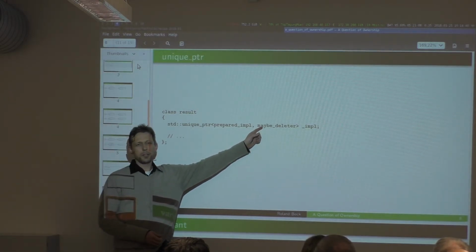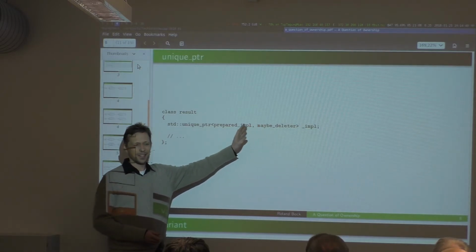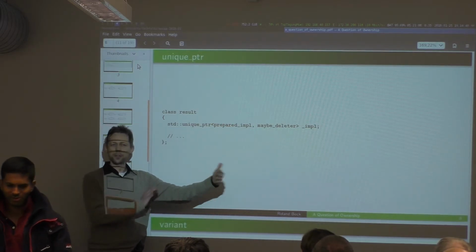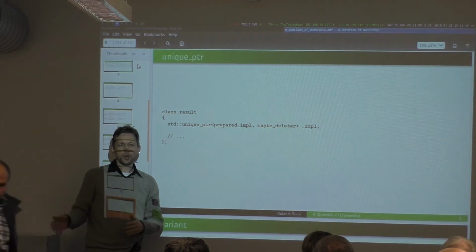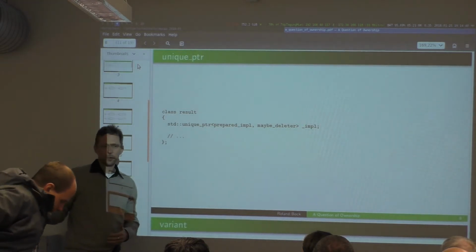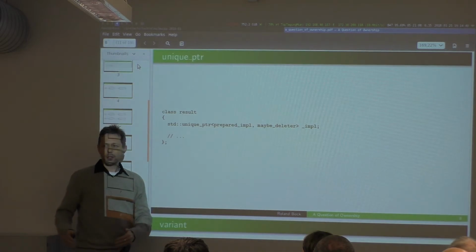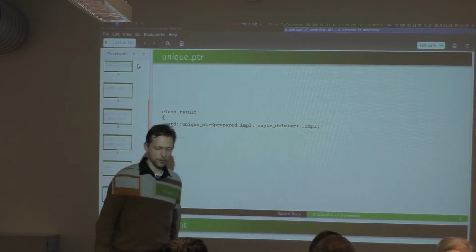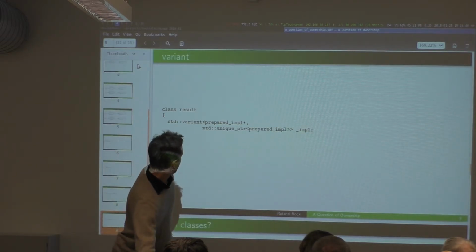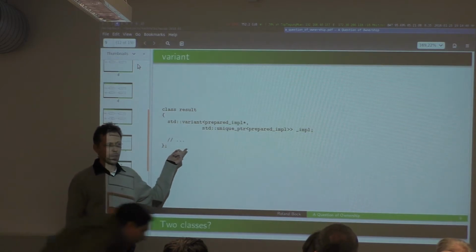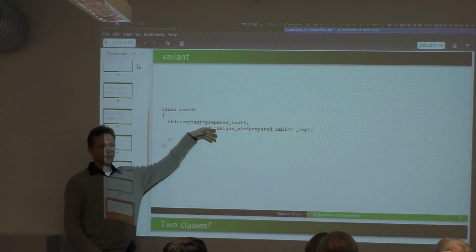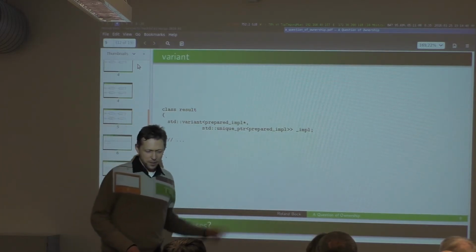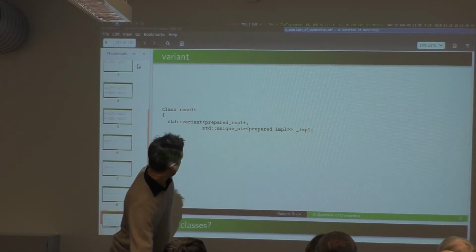So unique pointer, you could model this if you wanted, right? You could have a custom deleter that you can configure to either delete or not delete. But this is breaking the mental model that everybody has for unique pointer. Unique pointer is modeling ownership. So yes, technically you can do this. Don't, right? This might also work, right? A variant with a pointer or a unique pointer. I don't know. I tried the other ones. This one I didn't feel like.